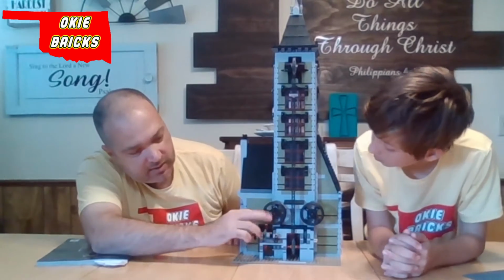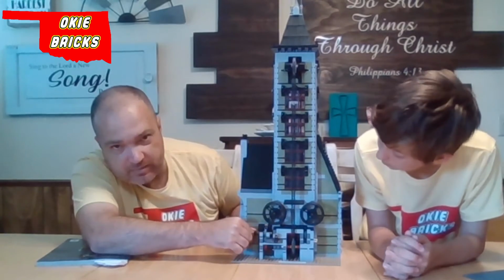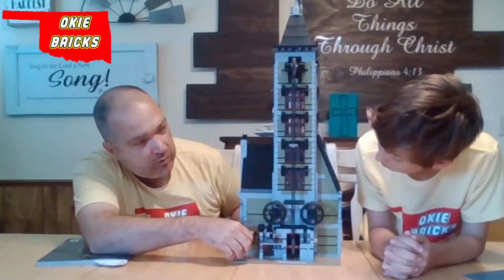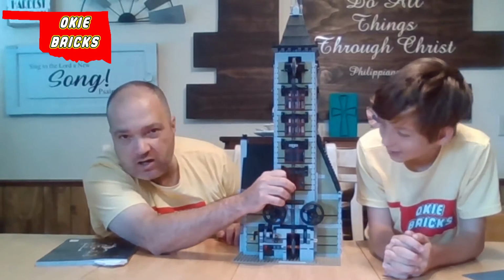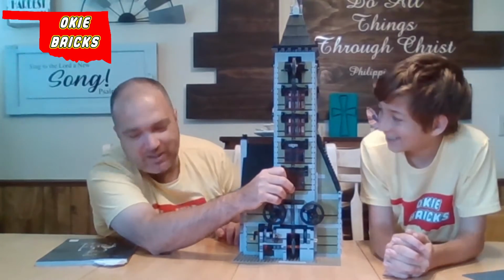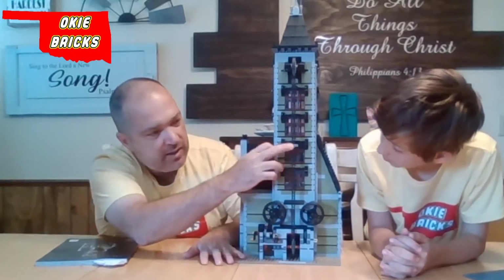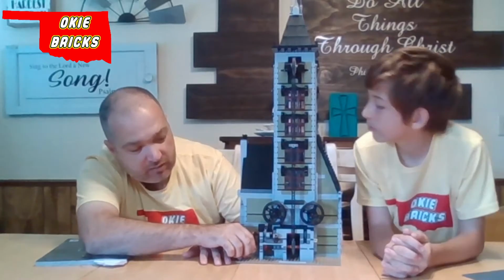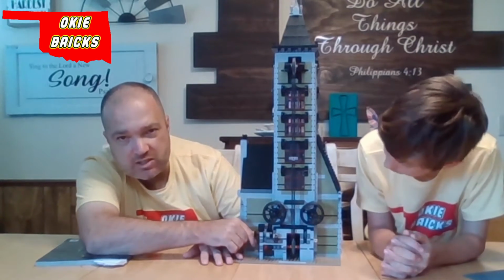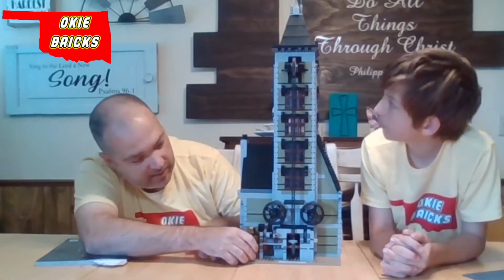You've got wheels here that will slow it down, and the gears and everything work together to slow it down so it doesn't just come down as a crash. You can see these interlocking links. There's 149 of them, I believe. And then you've got these two gray pieces. There's one here, and then there's one on the other end of the chain. Those catch the ride and lift it up. So that's there.